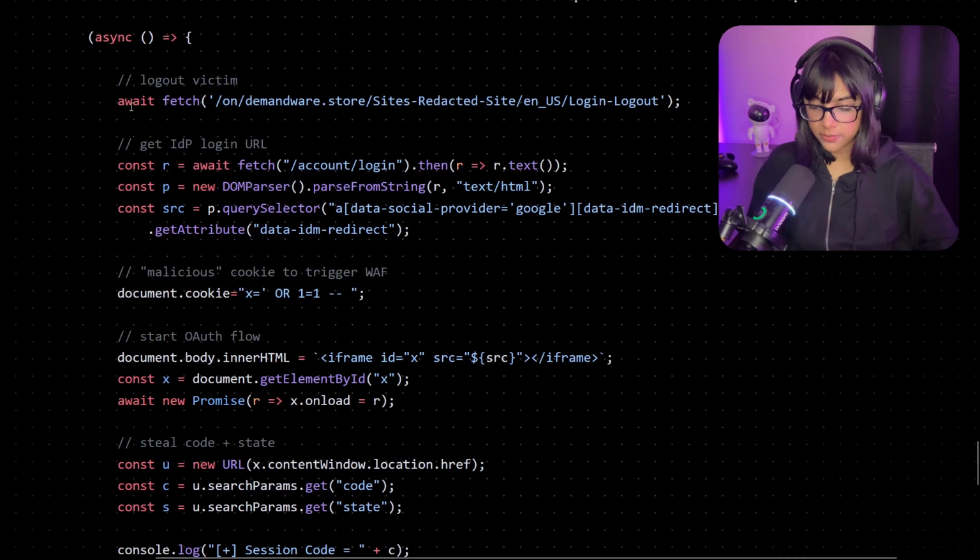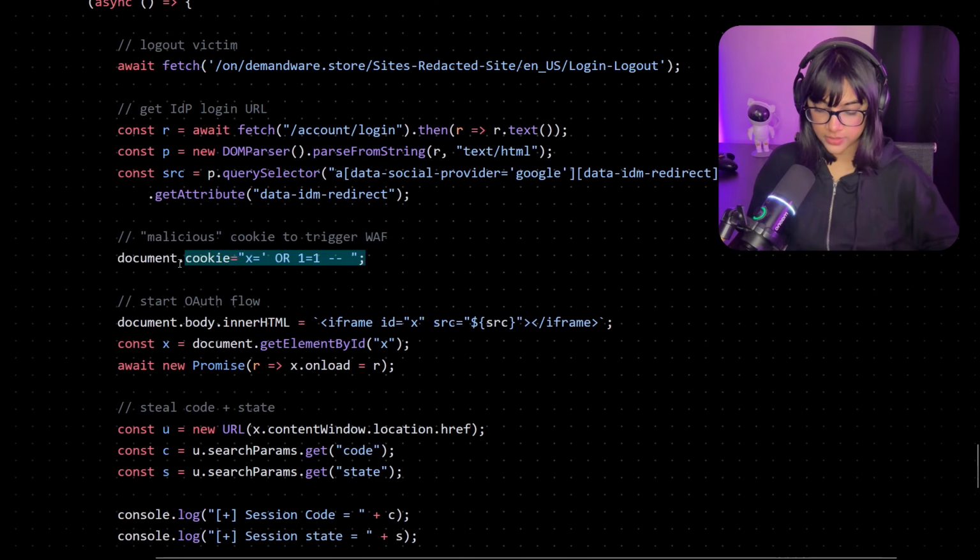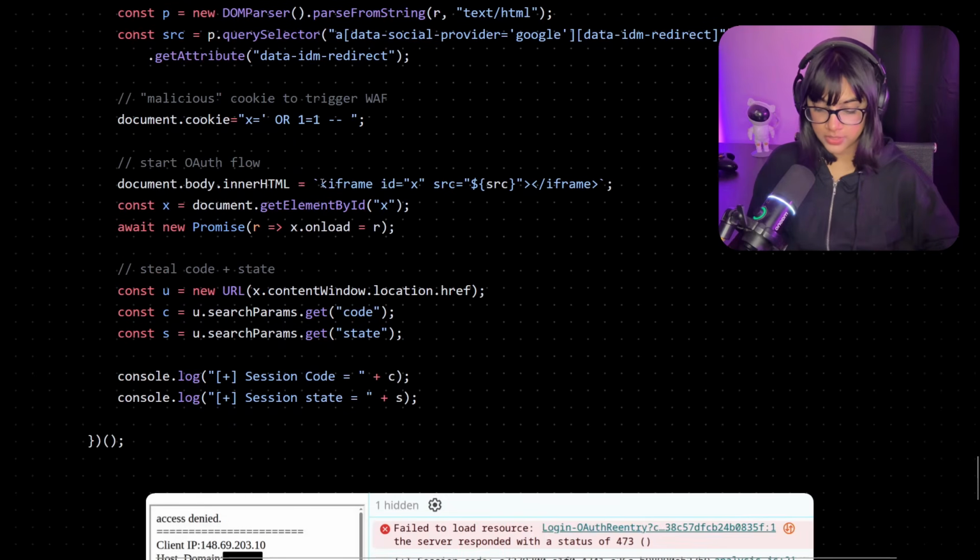So the first step, we are logging out the victim. This is the path to log out the victim, and then we are fetching the Google IDP URL, and then we are setting the malicious cookie, document.cookie, to this SQL injection value. They're setting an iframe.